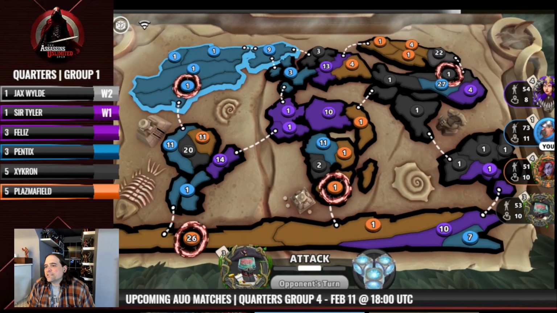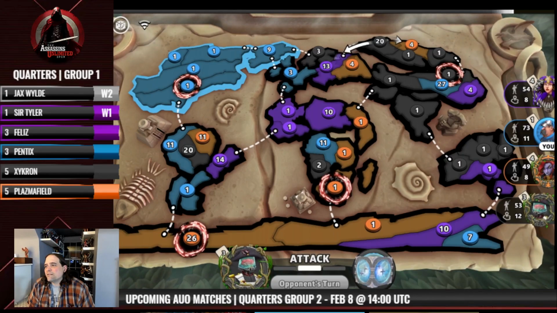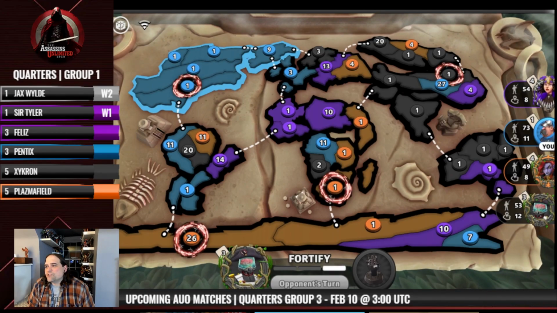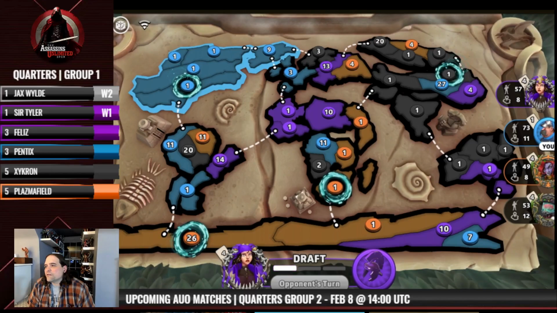Don't do it. Oh, is he doing it? Oh, he's doing it. He's just hitting them down. Ooh, buddy, did you weaken him too much is the question. You better guard that. Okay, I think we see Feliz kill Plasma here.